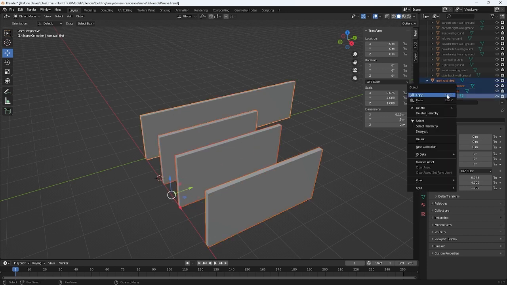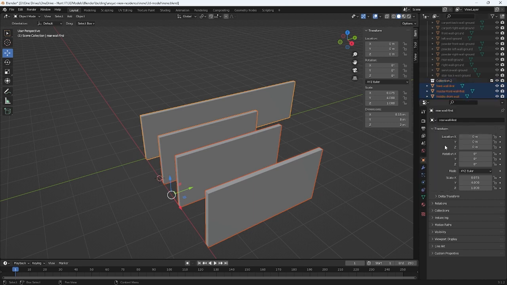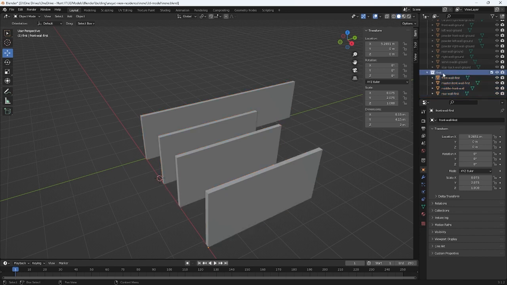I'm also going to make a new collection, just so that you can see here my lower floor is in one collection. Then I'm going to have first. It's just so I can distinguish them with collections, so it's easy to select them all, so you just know where they are basically.